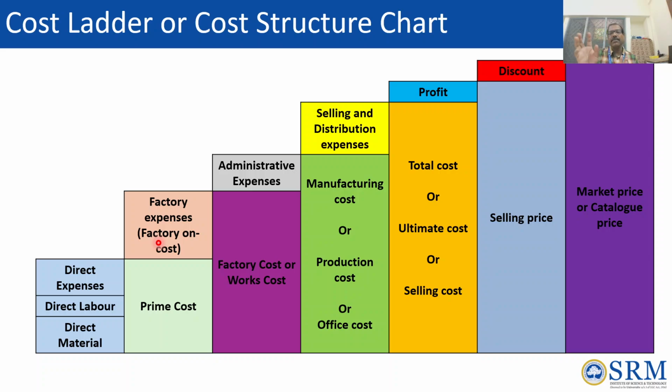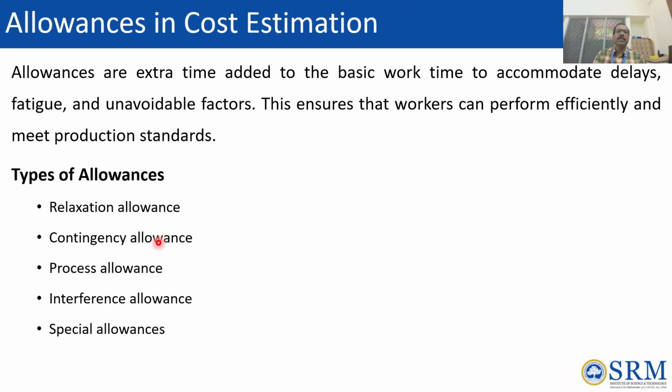For example, if I mention distribution expenses and also give a special purpose machine to perform some task on the component, you should not add those two under direct cost to calculate the prime cost. Everything goes wrong. So a sequence of procedures, a structure, needs to be followed for estimating the cost, right? Remember, this is very, very important. The last topic under our cost estimation unit is allowances.